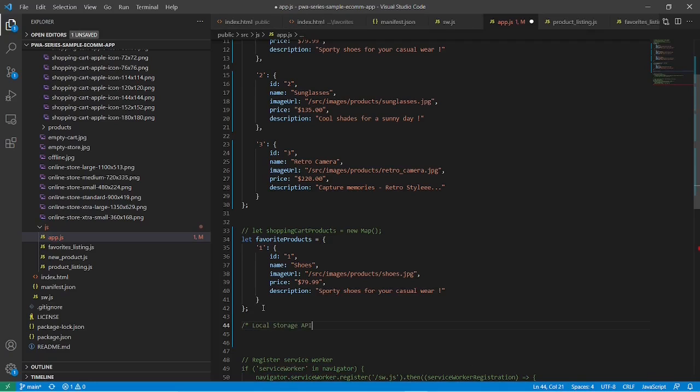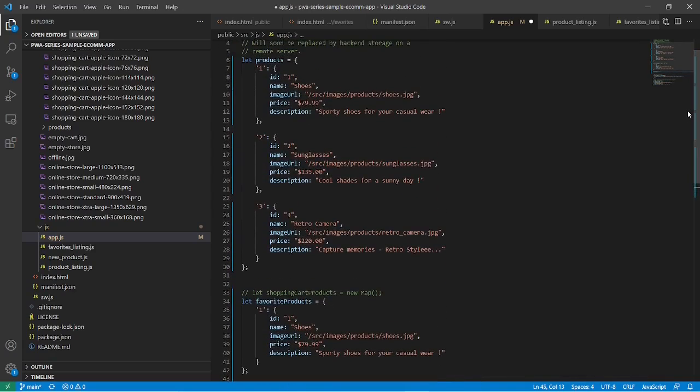Let's just comment it here to mark the start of the API code. So we can access local storage just with the word local storage. As you can see, it says that it's type storage. So we need to perform different operations like adding an item, removing an item, and getting an item. Since we're dealing with collections here, which is products favorites, we need additional methods to get access to the collections as well that are stored within the local storage, apart from getting individual items within the collections.